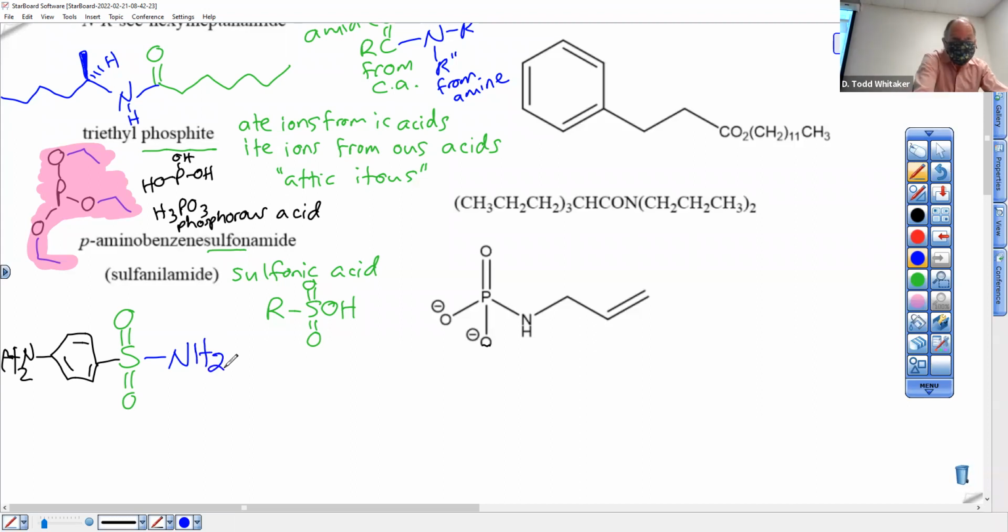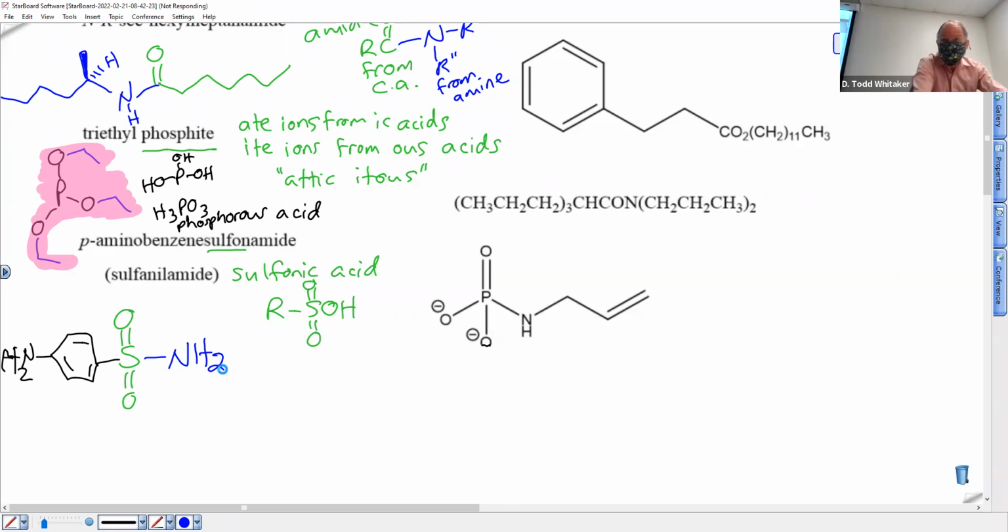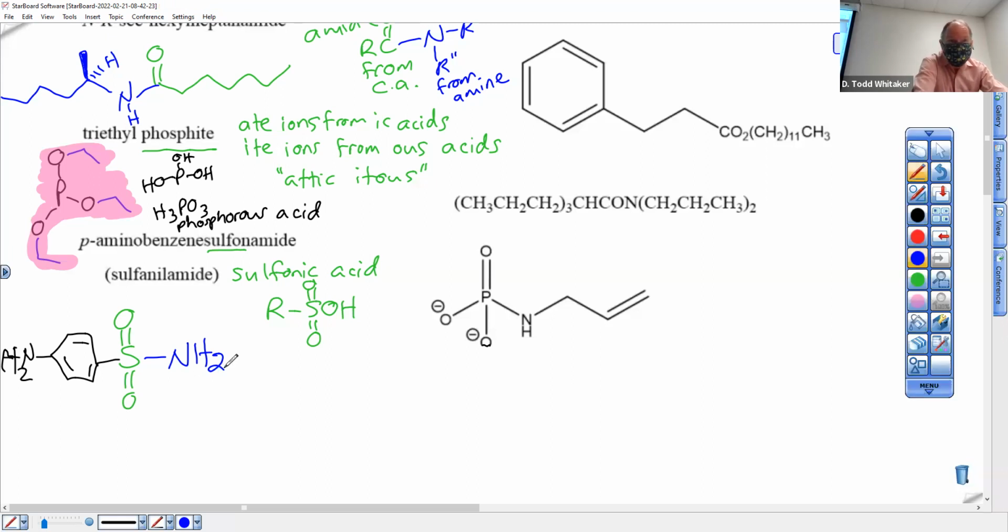That molecule there has a historic consequence that dates back to World War II. There were a lot fewer deaths due to infection in World War II because this is the first antibiotic ever used in the battlefield. This particular drug right here. It still has uses today, but approximately 10%, maybe a little higher, of the population is allergic to sulfa drugs. And that's their name, sulfa drugs. One of the earlier synthetic antibiotics.